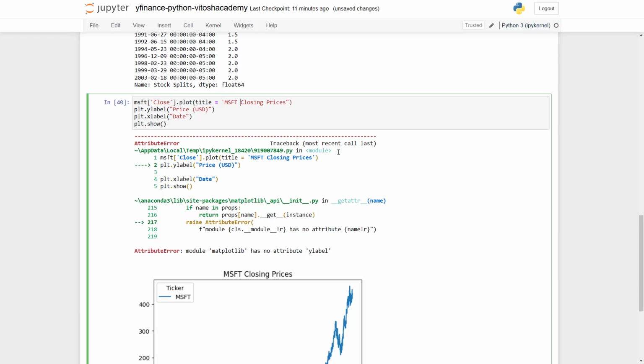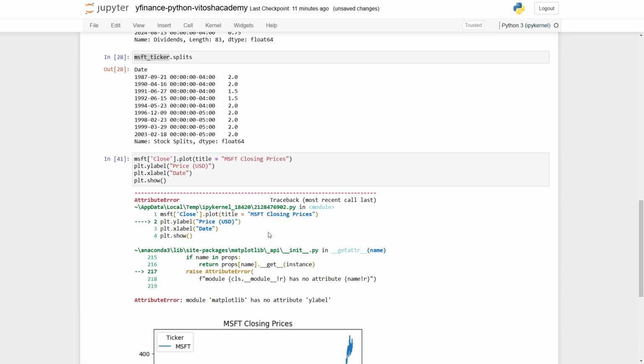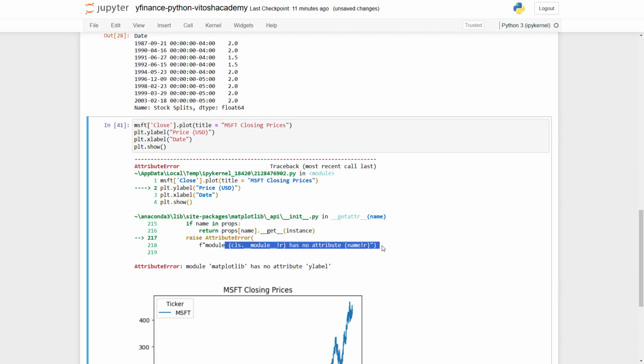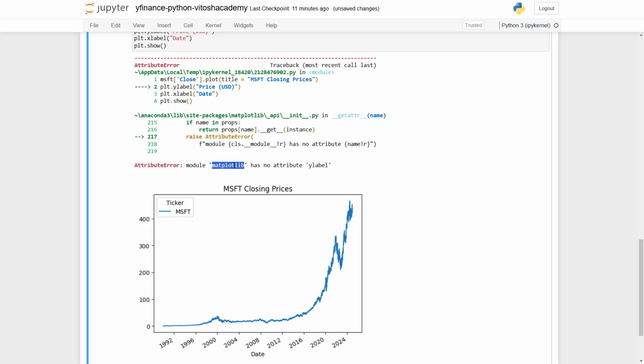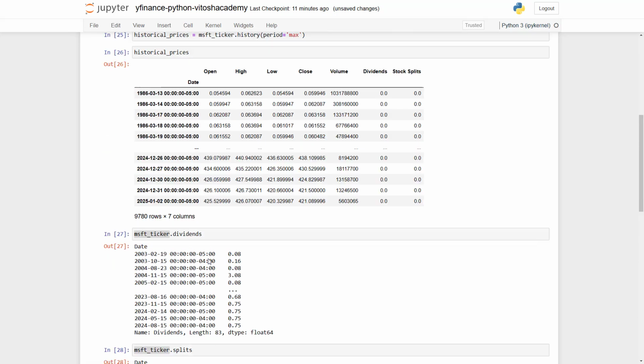I'm just thinking, what's exactly wrong with this thing? Price USD. Matplotlib pyplot.